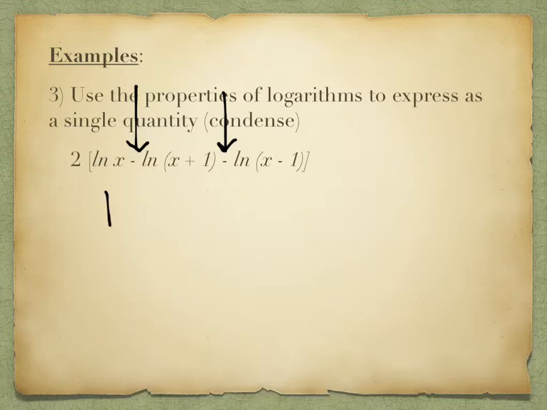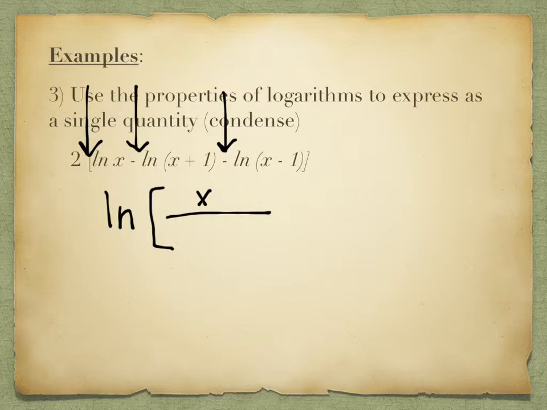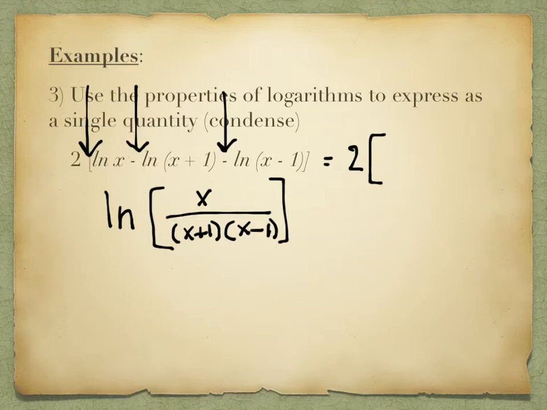So what I'm going to do is I'm going to have the natural log of a bunch of stuff. The x is going to be on top because out in front of the x, there's a positive sign. We don't see it, but we understand that it's there. But in front of the other 2 logs, they're negative signs. Agreed? So those are actually going to have the components x plus 1 and x minus 1 in the denominator, and they are multiplied. Another way that you could see that, because some people have difficulty thinking, well, it doesn't look quite like that, is that if you wanted to, you could actually undistribute that negative.